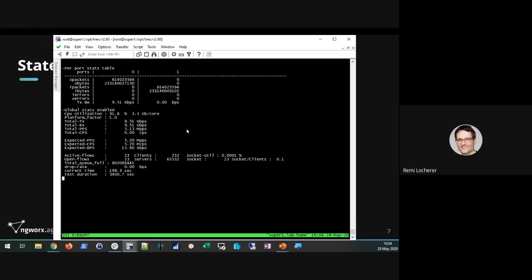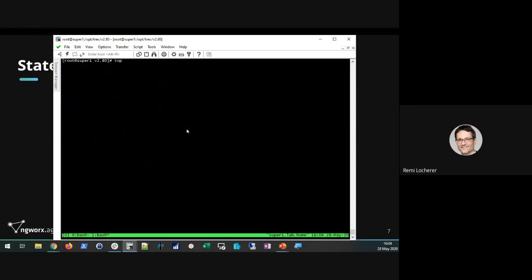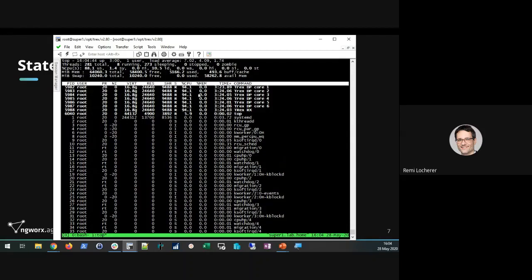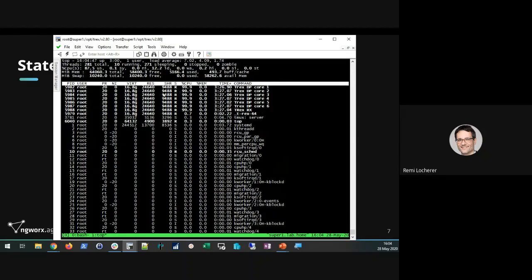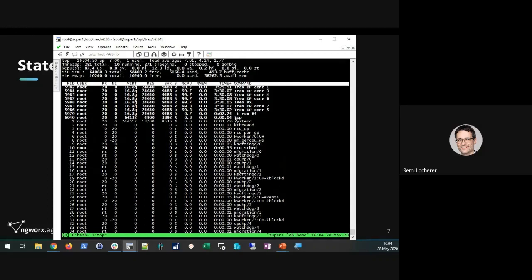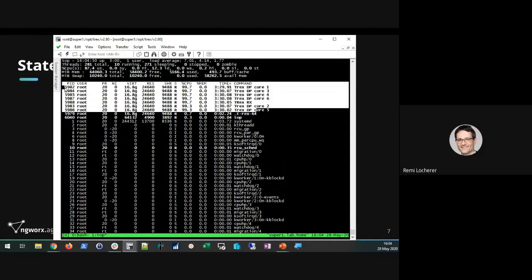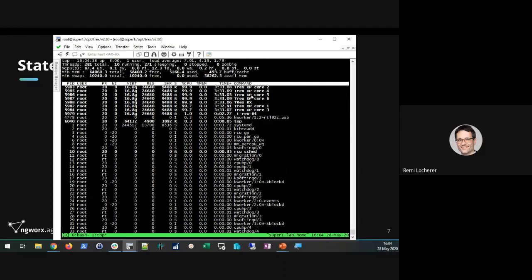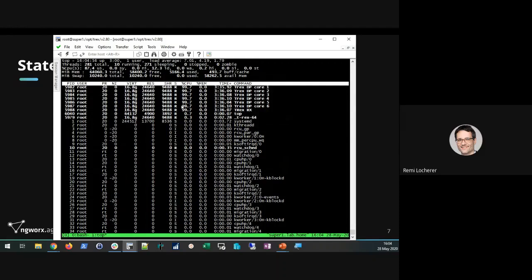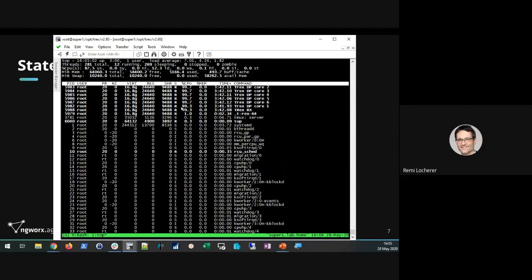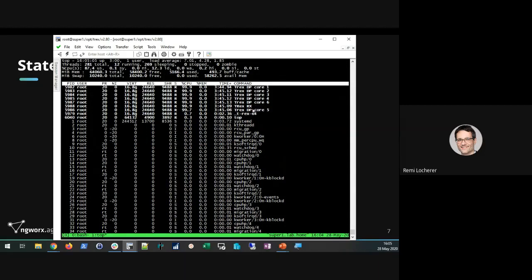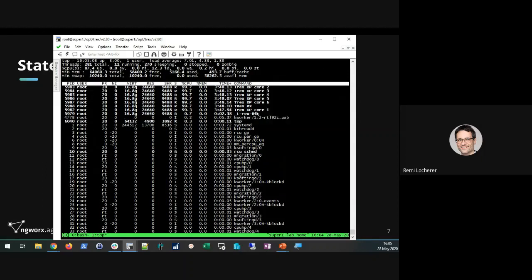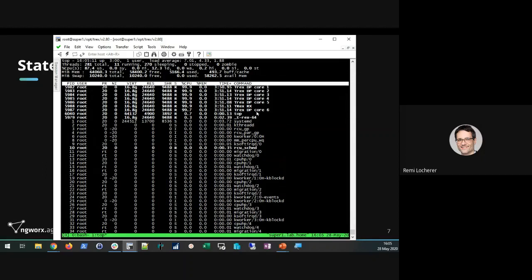Something else we might look at is what actually does that mean for our little server. In top, we see that we actually have, and I started it with -h, so it displays threads. And here we see all the TRex threads. And in contrast to the other statistics, Linux tells us it's using 99.9% of CPU, each of these cores, of these threads. The reason for that is how DPDK works.